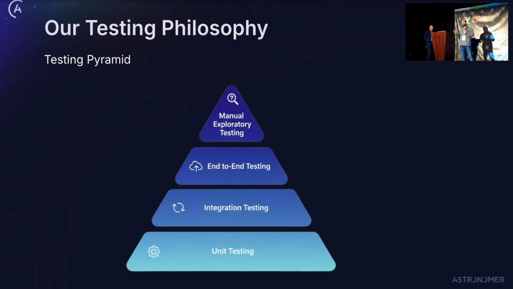Why is it needed? In today's generation, everybody is going through automation, right? But I feel like the significance of manual cannot be overstated. Automation is just an aid to us. It gives us more ammunition. And in our process, we ensure that we use automation for regression, right? So regression helped us in ensuring that we are not regressing any other thing. So this is our testing philosophy, which we worked upon.